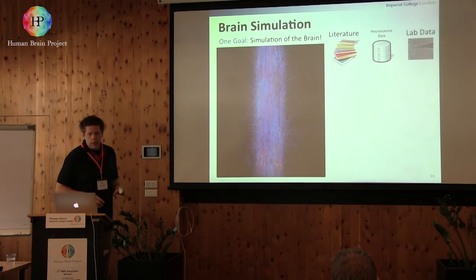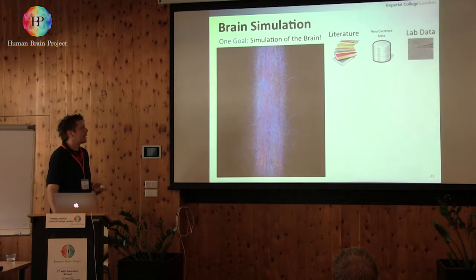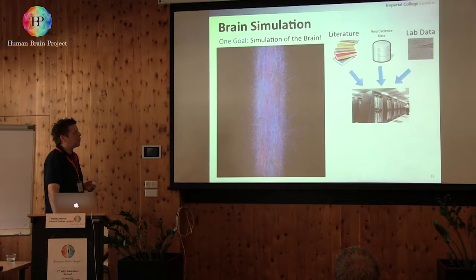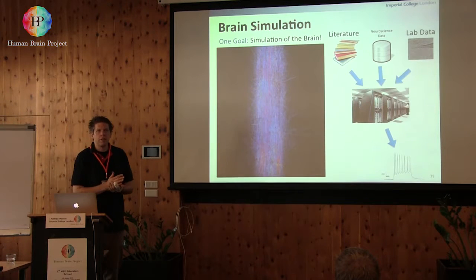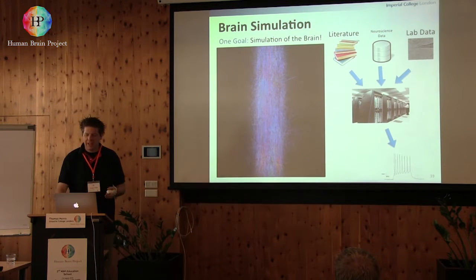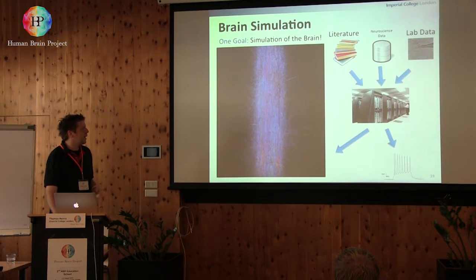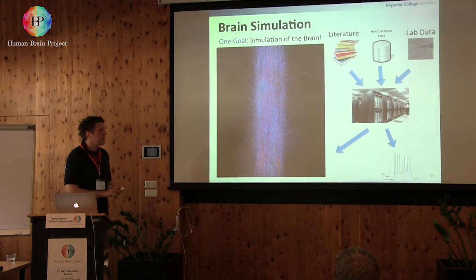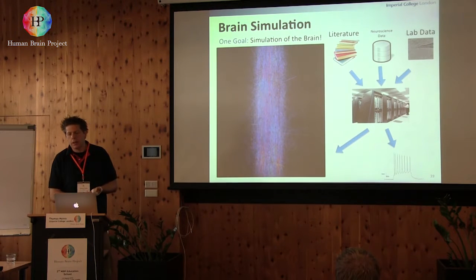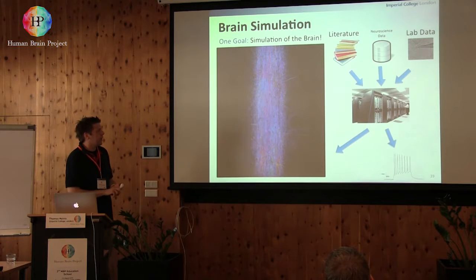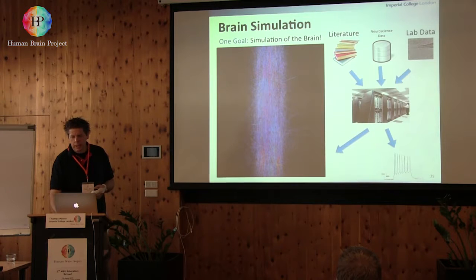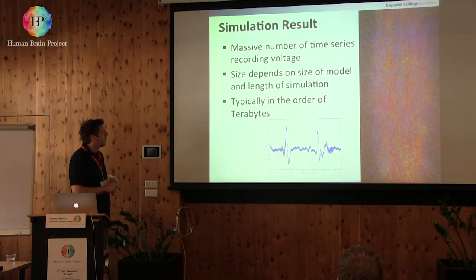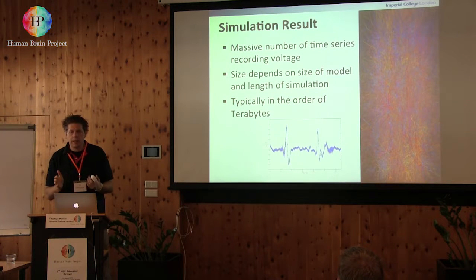All these three modalities go into a model that is then simulated on a supercomputer, and what comes out is essentially time series of activity, voltage over time. Very simple, and to make this a bit fancier, you can also visualize this. So what goes in is literature search, neuroscience data, and lab data, and what comes out is a massive simulation result. These are really just time series that need to be analyzed.